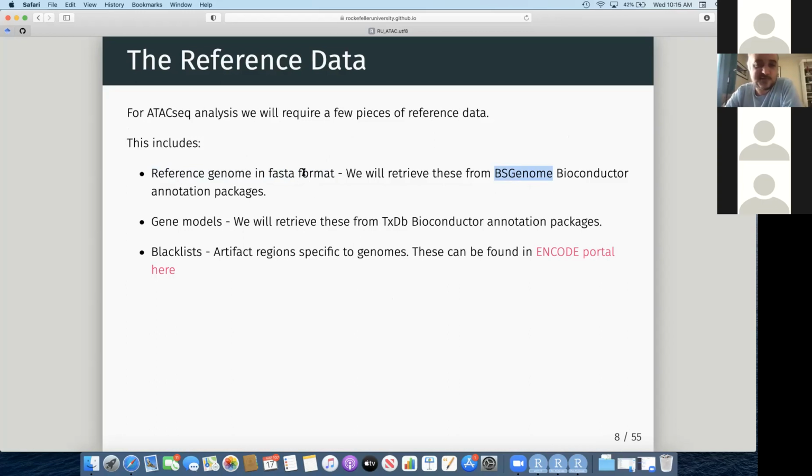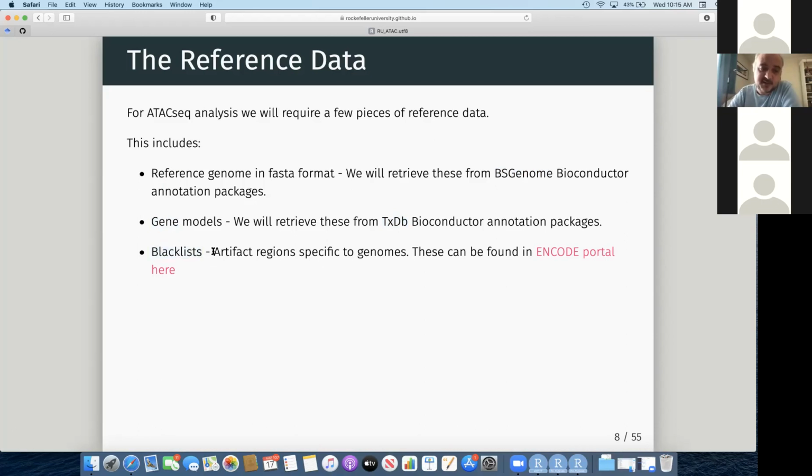So we can retrieve all the FASTA format, the whole reference genome, everything we need to align to, from our BSgenome objects. We have gene models. For RNA-seq, typically we would definitely need gene models, right? We want to summarize over genes. For things like ATAC-seq and ChIP-seq, we need gene models because we want to associate this open region, where we suspect a transcription factor is binding, with this gene. So we need to know where genes are at the very least.